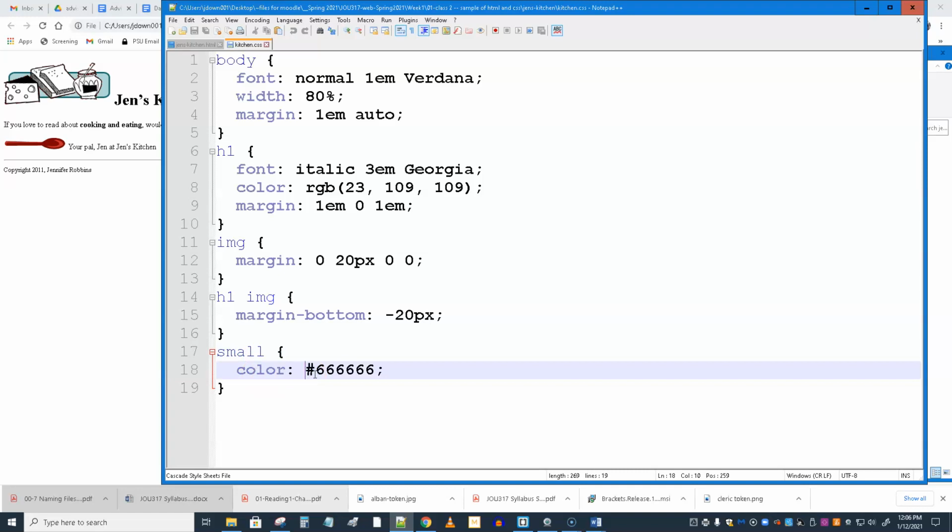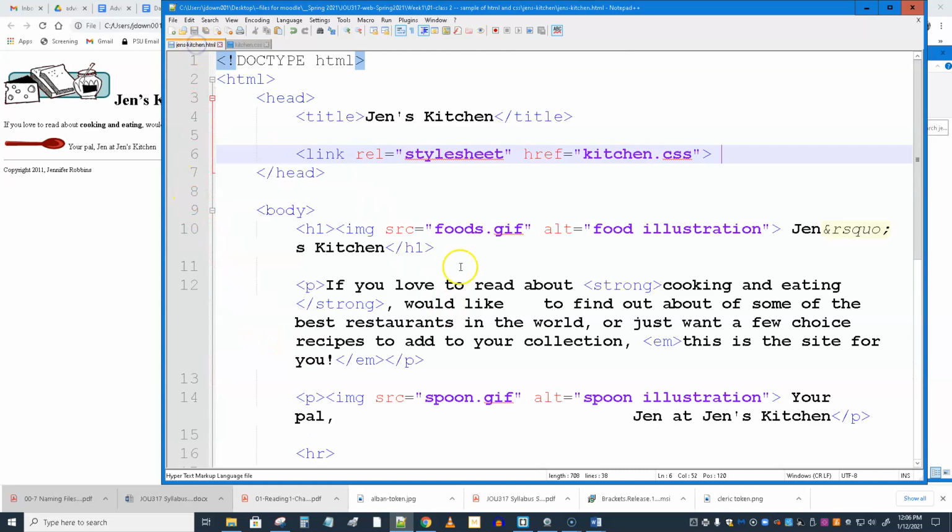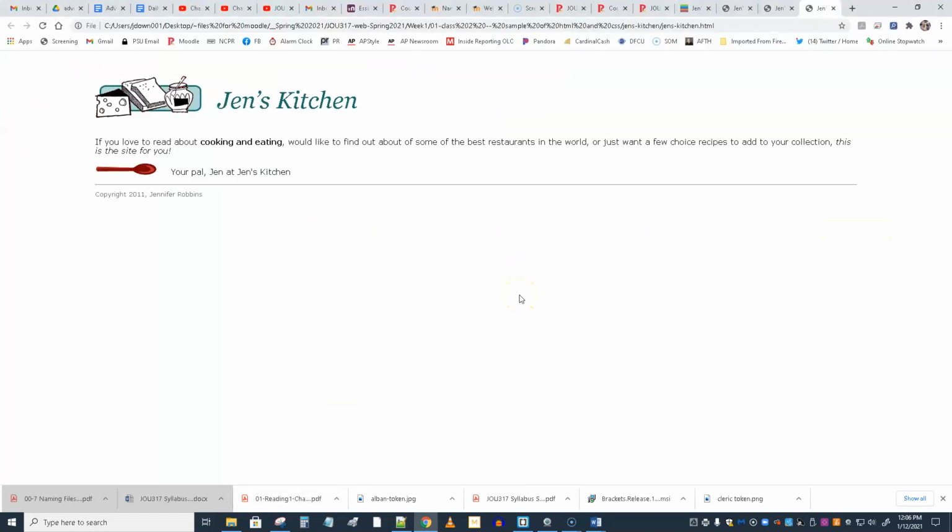So what we got here is sizes, fonts, colors, margins, layout. In general, this is the stuff that CSS does. It's a separate document. It kind of rides along with or on top of or is linked to by this link here. And I'm going to save this. I'm going to run it again. And there it is. All of a sudden we see we've got margins, we've got the space around this image, we've got different fonts, we've got sizes, the paragraphs have spacing around them and so on. And that's what CSS brings.